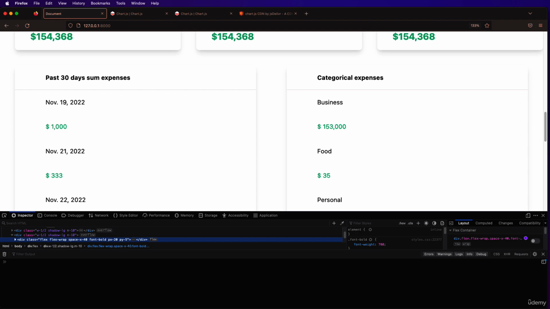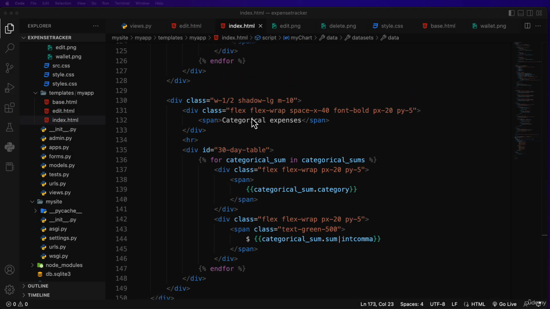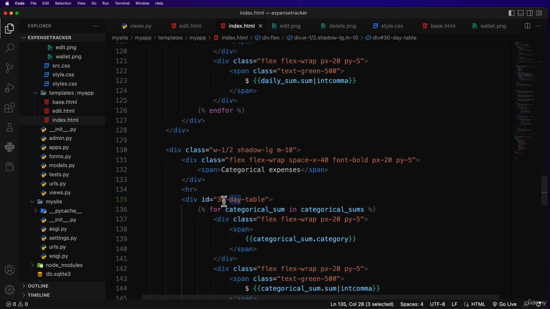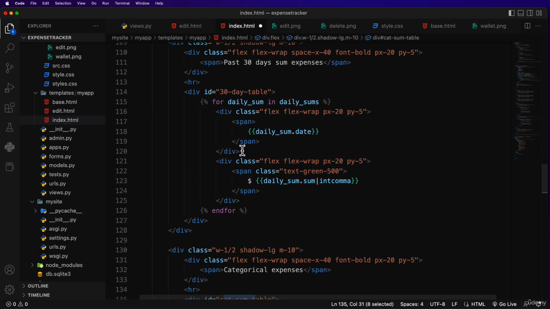So this table which we have up over here, we have not named it anything yet. So let's go ahead and do that. I would go inside the tables which we have just created. These are the tables, I guess, which we have created right up over here. For this table, we have named this thing as a 30-day table. And we have also named this one as 30-day table as well. But in reality, this is a categorical table, or we could say that this is a category sum table. So let's replace the name of this with cat sum table. And remember that we have named the second table as cat sum table. The first one is still named 30-day table.